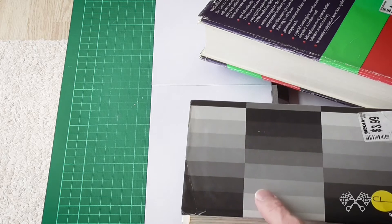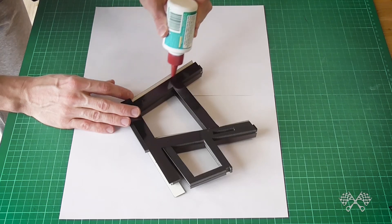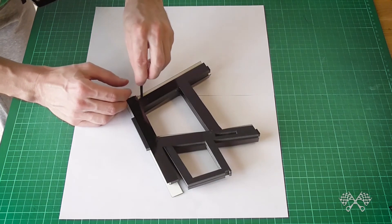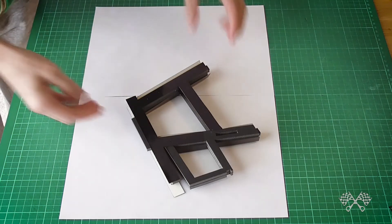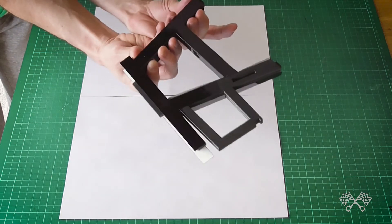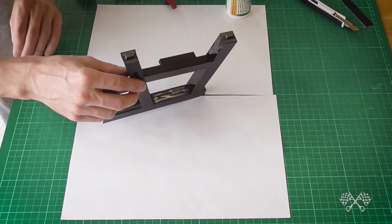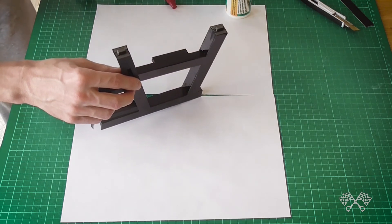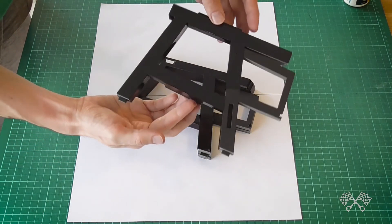It should come up pretty good. Again, use a book to weigh it down while it dries — keep it all flat, smooth, and straight. All those little tabs that we folded up need a bit of glue. I've put too much in, so I go in with a little piece of cardboard, remove the excess, and spread the glue out evenly. Hold all those little tabs with as many fingers as you've got, hopefully it dries nice and smooth. There are just a couple of other little finishing pieces underneath, so when you look at the car from the bottom you won't see exposed foam board. Once all those little pieces are on, you should have two of those — they look pretty good.